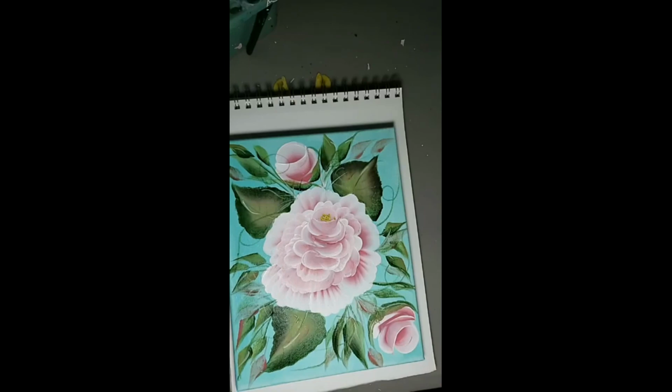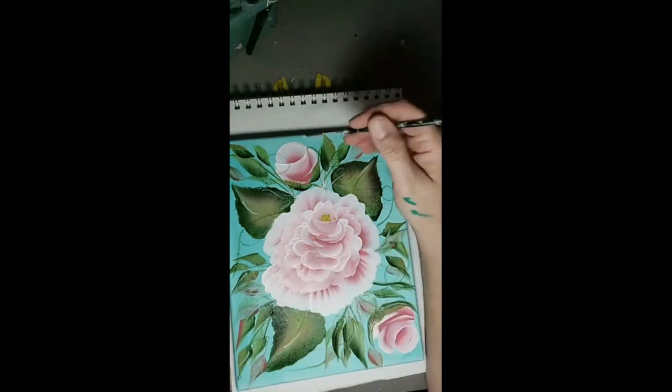I guess we never get totally satisfied. But there's so many different roses you can do too. So if you don't like a stroke, say, maybe I don't want to do a cabbage rose, maybe this looks like another type of rose. Stay flexible and have fun with your painting.